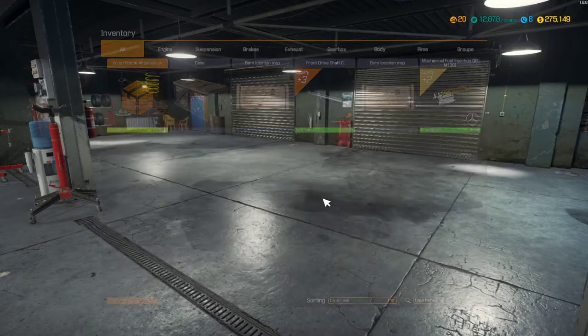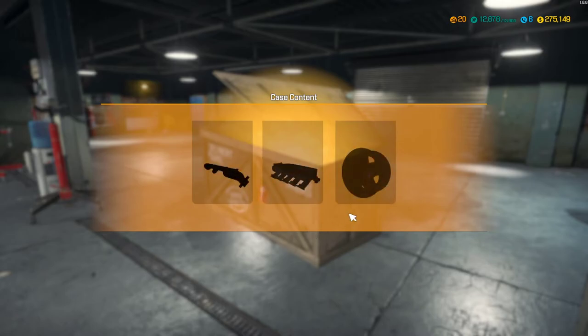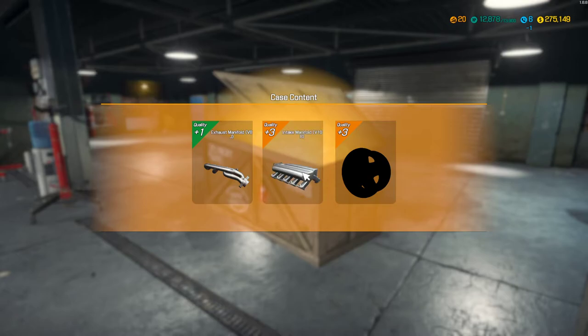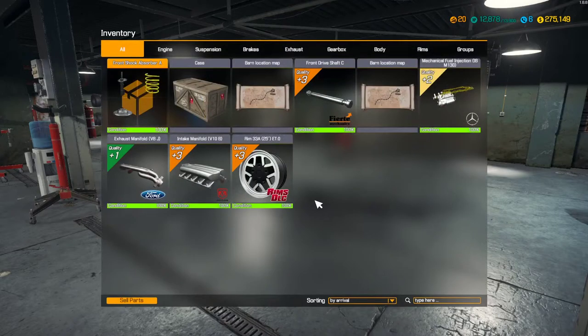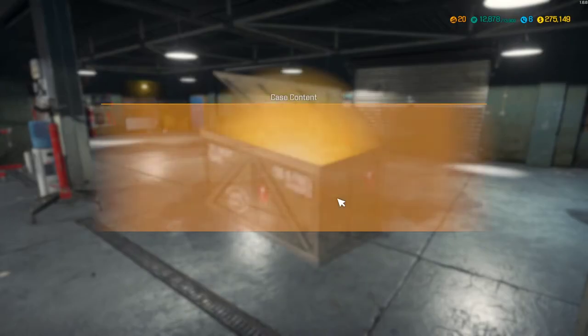We will in every episode open like 3. I think 3 is acceptable. Case content. Now we are getting some rims. Some, what is this, manifold or intake manifold, exhaust manifold, yeah, collect items, okay. And let's open the last case and see what we are going to get.